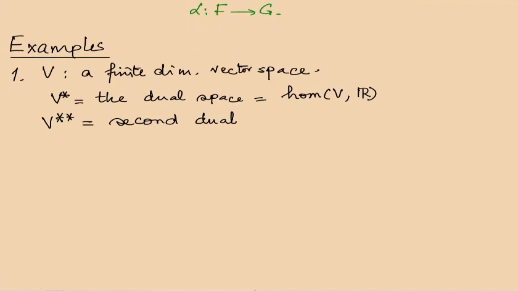Now the point is, in algebra, it's a known fact that the dimension of V is the same as the dimension of V star, and hence the same as the dimension of V double star. Right? That's well known. But let's look into the isomorphism from V to V double star.